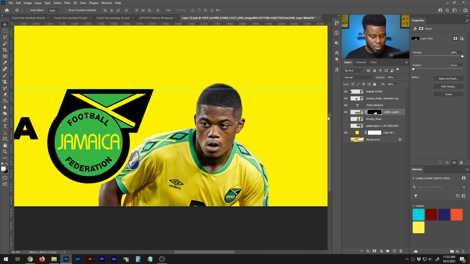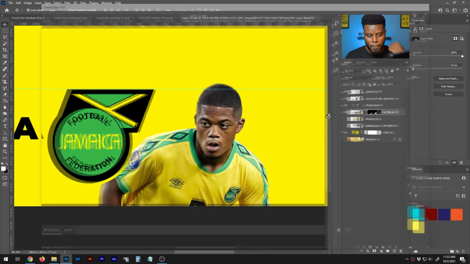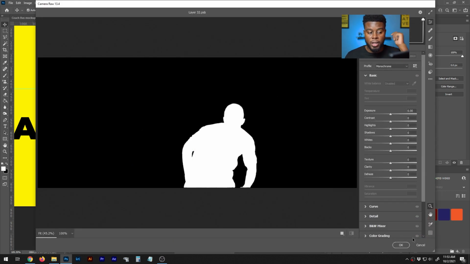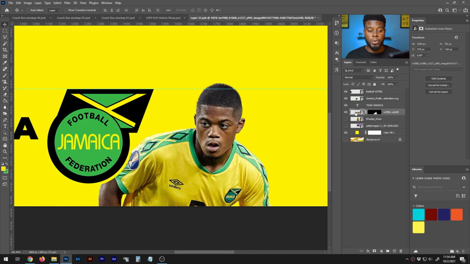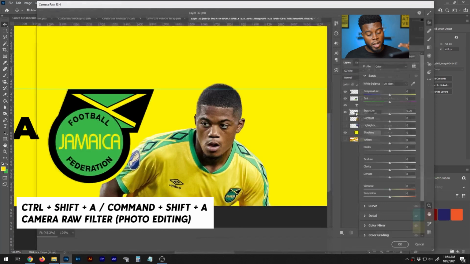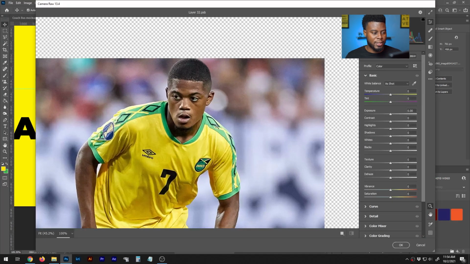So let me go ahead and hit Control, Shift, and A for my Camera Raw options. And what I'll do is, oops, the reason why you're seeing the mask here is because I probably have the mask selected and not the photo side of Leon's layer, right? See, exactly that. If you look, you can see there are some brackets here that switch. What I should have done is ensure that I have the photo side of the layer selected, right? And not the mask. So let me go ahead and hit Control, Shift, and A again for my Camera Raw filter. And now I should get the proper result, exactly what we need.